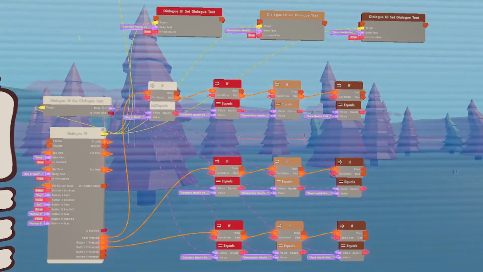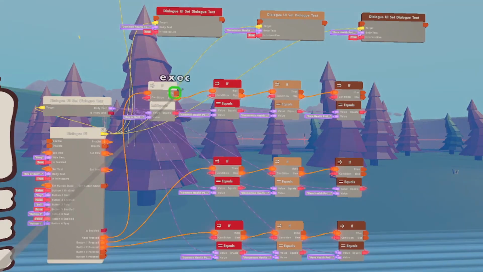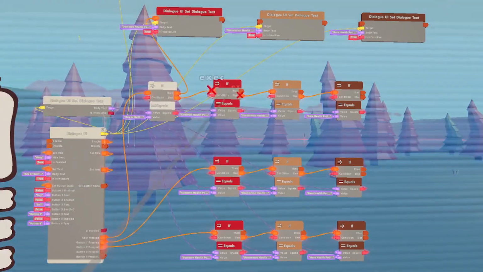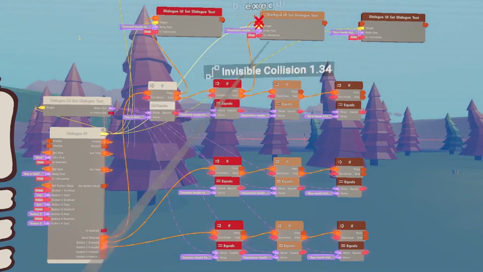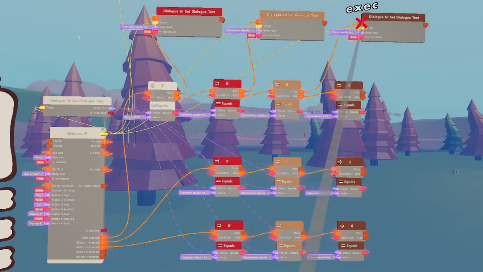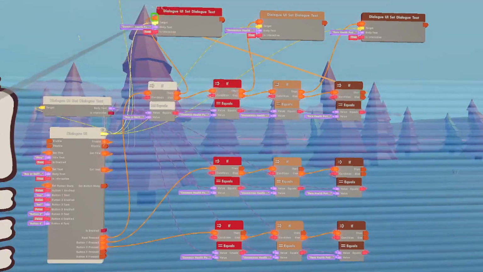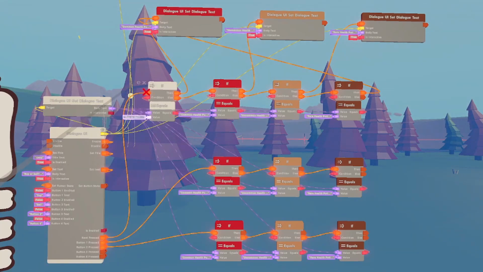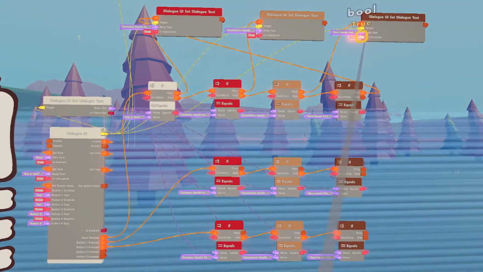Now to set this up, when we click on the menu of the dialog UI, the very first menu screen, the output is going to go into the first option, and then when the first option's menu is clicked, it's going to go into the second option. And we're going to repeat that for the next one, and when we get to the very last one, it's going to repeat by going back into the first one. Make sure that each of these dialog UI set dialog texts are set to true for is interactable.